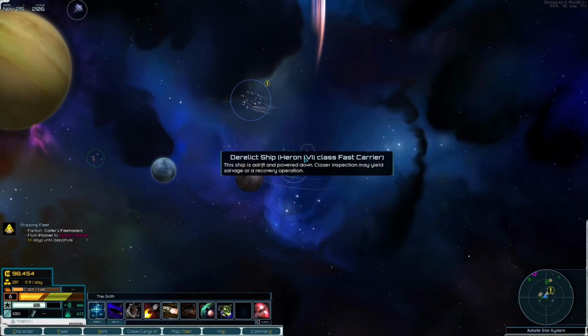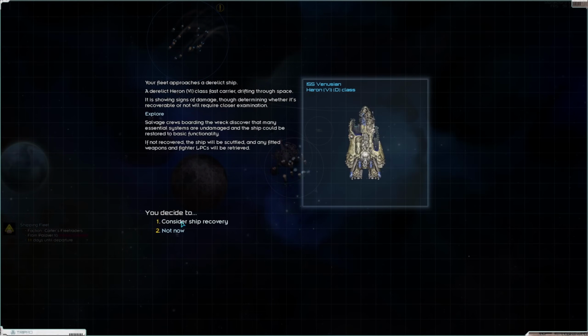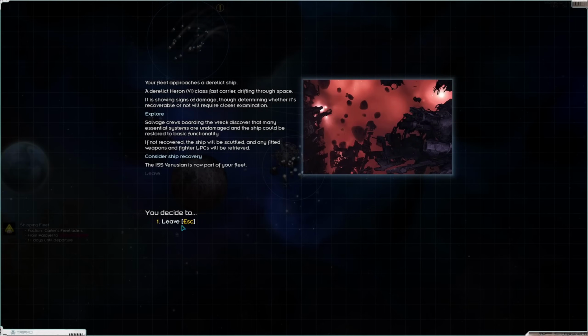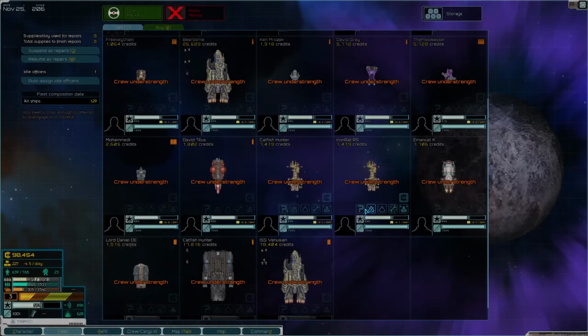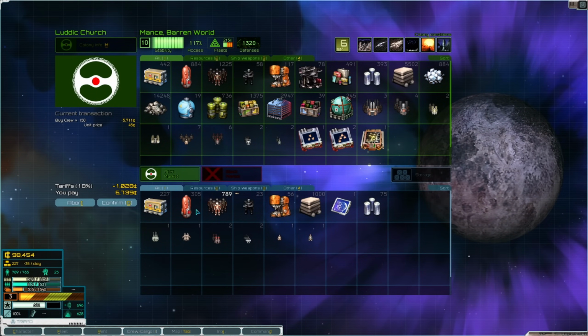And I also saw that somebody had parked another Heron fast carrier over here. If you guys are going to keep parking your carriers in the wrong place, I will just take them for myself. So, yeah, that's kind of what I was worried about. I now don't have enough crew anymore, because that Heron is going to require quite a bit of crew.